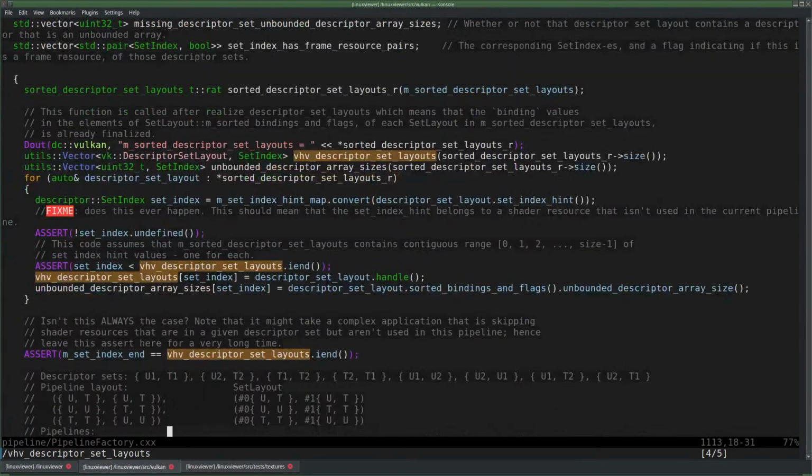In other words, I really don't care. I just want to store it by setIndex. Don't need a max setIndex. I'm not sure that the max setIndex is going to be the same as the max SetIndexHint though. That probably depends on the mapping. I could use a map instead.